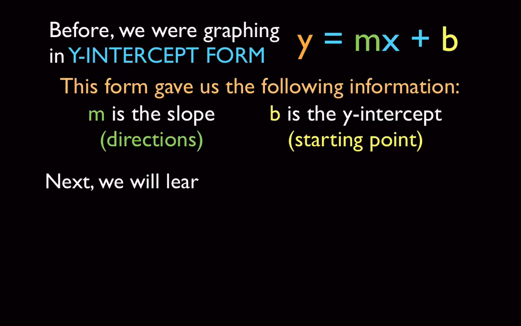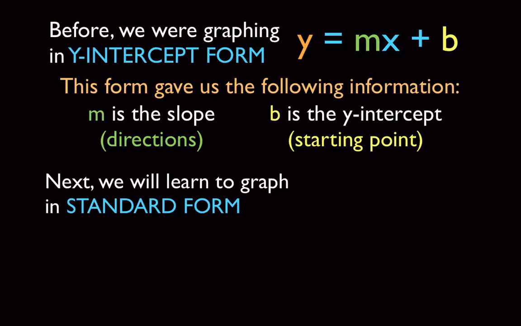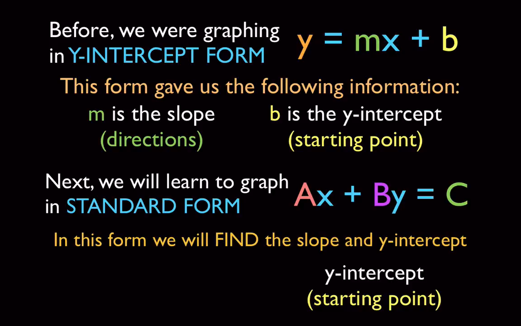When we talk about graphing in standard form instead of y-intercept form, it's a little bit different. So my starting point is my y-intercept, just like before, and my ending point is actually the slope. However, we could also get the x-intercept from this. What we're going to learn now is how to quickly find the slope using standard form, meaning how do I quickly determine what my slope is, and then I can do it just like y equals mx plus b form. Another really good skill is to be able to rewrite standard form into y equals without having to do a bunch of work by simply calculating the slope really quickly and then finding the y-intercept.